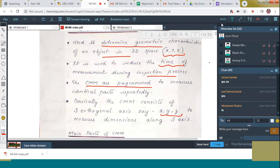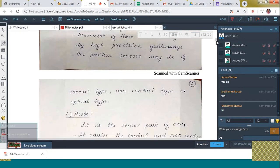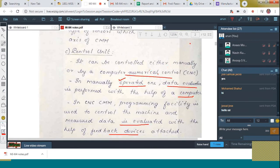So what are the main parts there? Here it is written, main structure, which consists of three axes, right? Each of these axes can move freely along X, Y, and Z directions. Next is the probe. It is the main sensor part of the arm. It carries the contact and non-contact sensors. And next is the control unit. I told you that the numerical controls are there and then manually operated are there. In the case of manually operated also, the data evaluation is done by means of the computer. In the case of CNC machines, the evaluation is conducted and the feedback devices are attached to move the sensors.